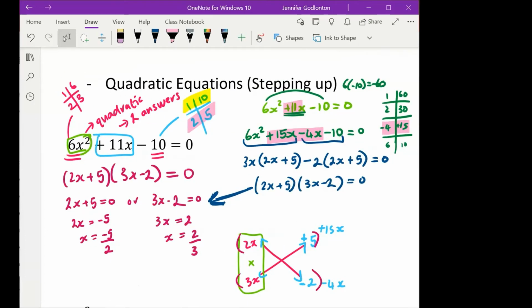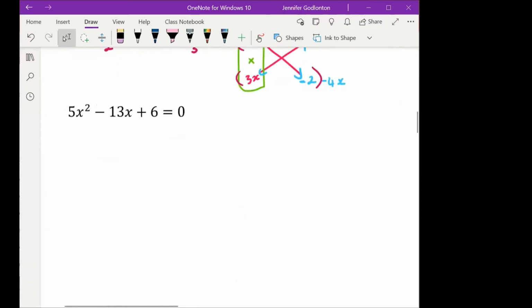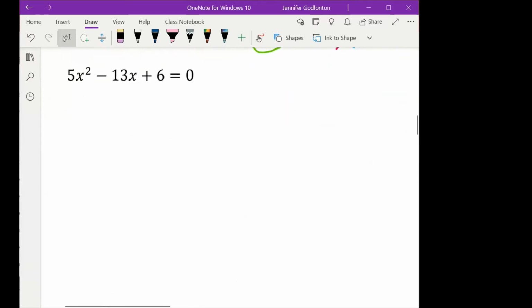So if you are struggling, remember, we're going to break into the breakout rooms halfway through the lesson. If you're struggling with the lesson, you're going to go into one room, and if you're not struggling with the lesson, you're going to go to the other one. So just try your best, do your best with this, and try as hard as you can while we work through these questions.